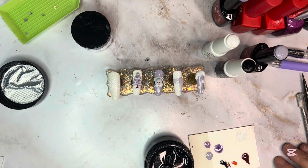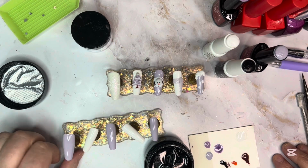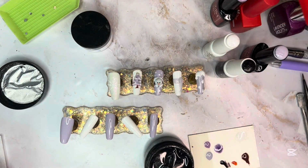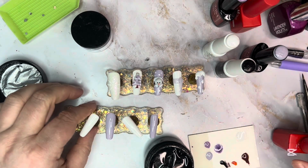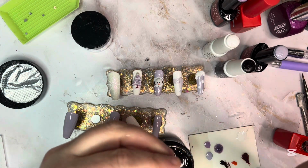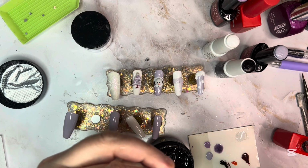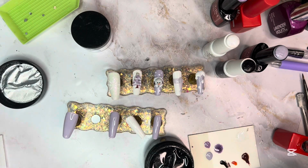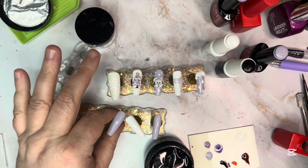Because I found it pretty hard to put the top coat on after all of the things were on there. And I just want to make sure that I have a top coat on there. I'm going to use the same nails in the same positions. Sometimes I like to change it up a bit, but I'm going to continue using the same.